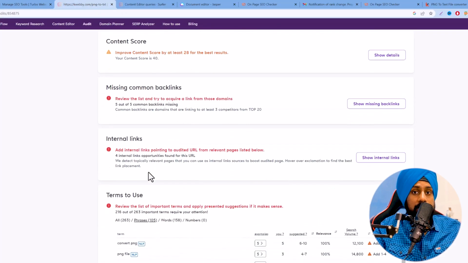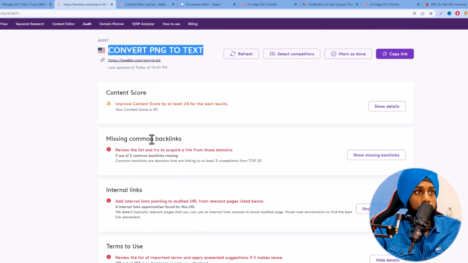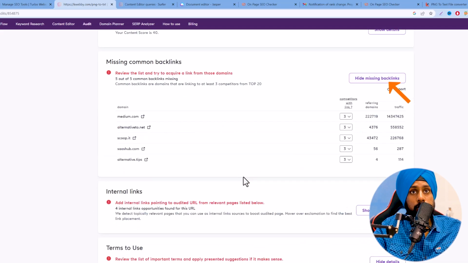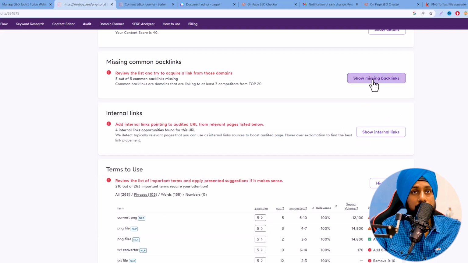And there is not only the content score, there is much more information you may get using Surfer SEO. And there are missing backlinks. If you show missing backlinks, there is a different type of suggestions you may get in this particular tool. Just go up with it and you will be good to go. But I know to build the backlinks, we already have 2 or 3 videos on how to gain more traffic from Google, so we won't be giving much importance to this.